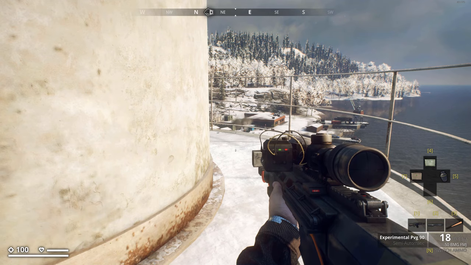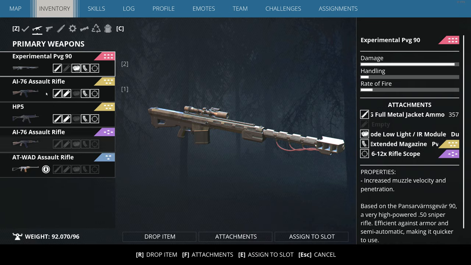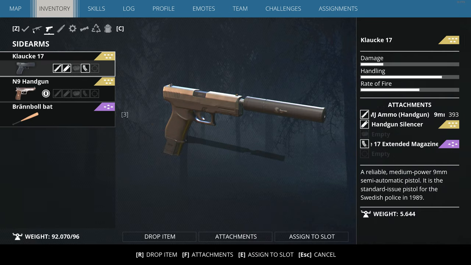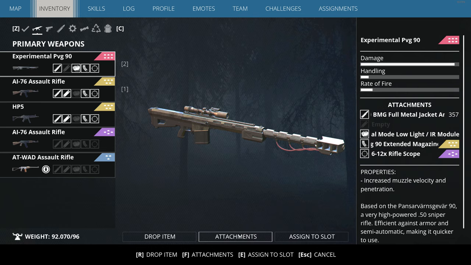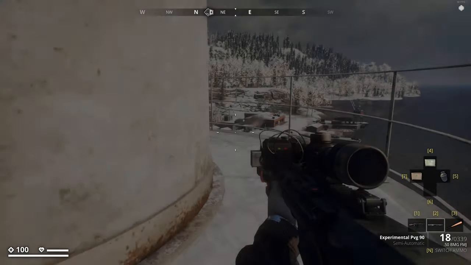Alternate vision add-ons. Okay, let me see here. Okay, so, vision modules. I highly, highly recommend the dual mode low light IR. Okay? The IR is really nice.